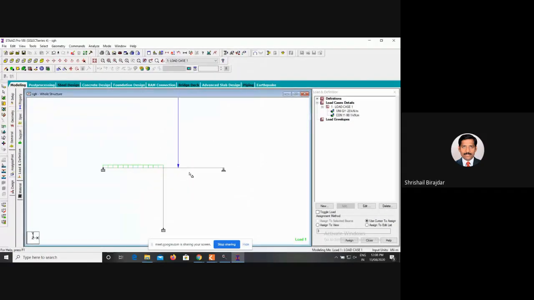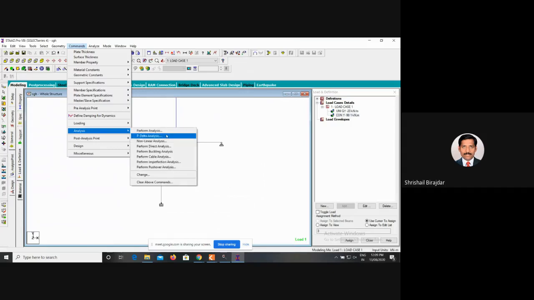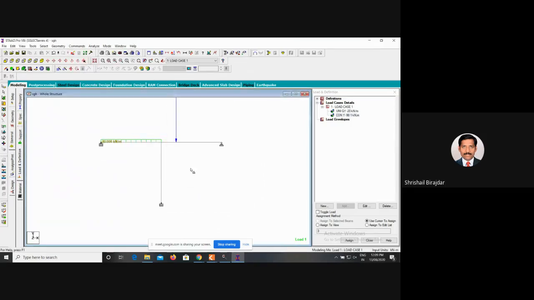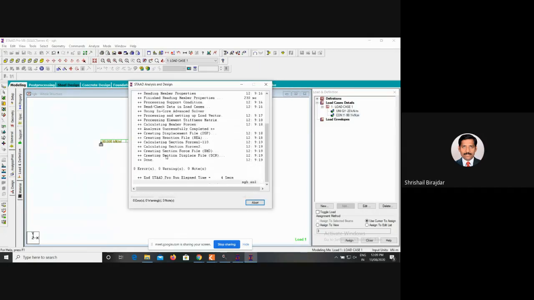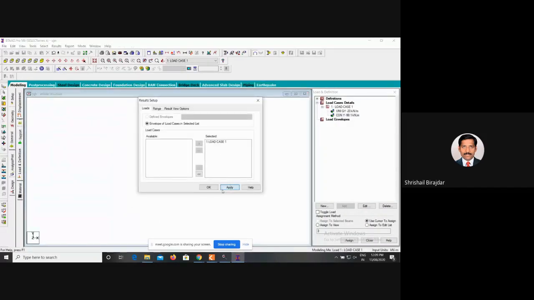This is the problem which we already discussed in the classical approach. This model is ready for analysis. I'm going with a fast forward.